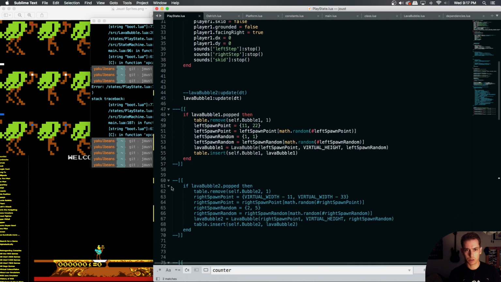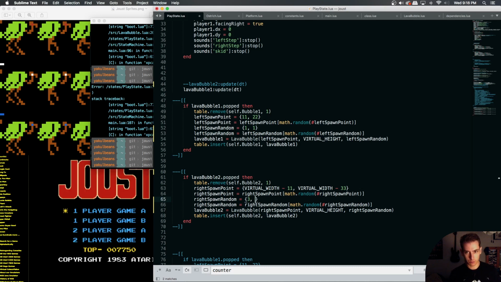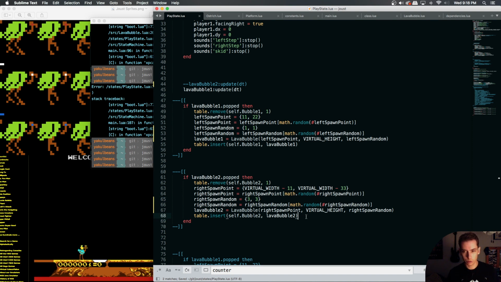And then as soon as Lava Bubble 2 is popped, we're gonna be assigning it, let's just say 3 seconds before you spawn again. Just because I want to test if they're, what's the word I'm looking for? I don't want them to be tethered together. I want them to spawn on their own terms.